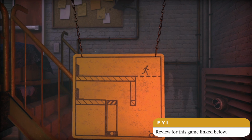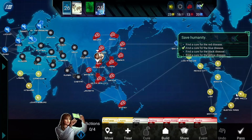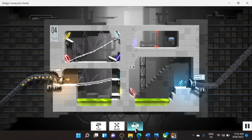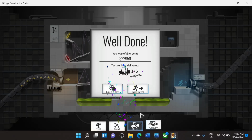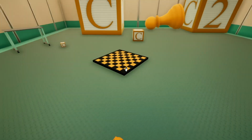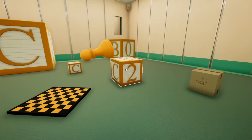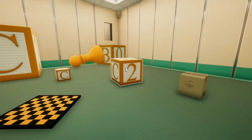Not only that, but other quality games such as Pandemic have at one time or another been available, and some of the lesser known games, at least to me, definitely provide more than just a little entertainment. Special note to both Bridge Constructor Portal and Superliminal, which both have a cutting sense of humour that made me chuckle more than once. So, despite having played a number of games I would not recommend to anyone, the games that I have enjoyed within the Game Pass choices made the purchase worth it, and this is mainly due to the final factor in my assessment: the price.